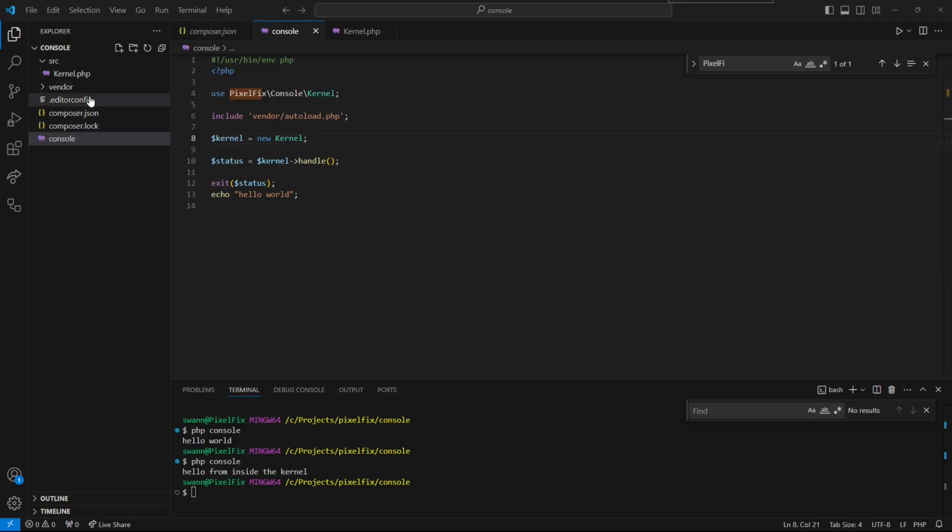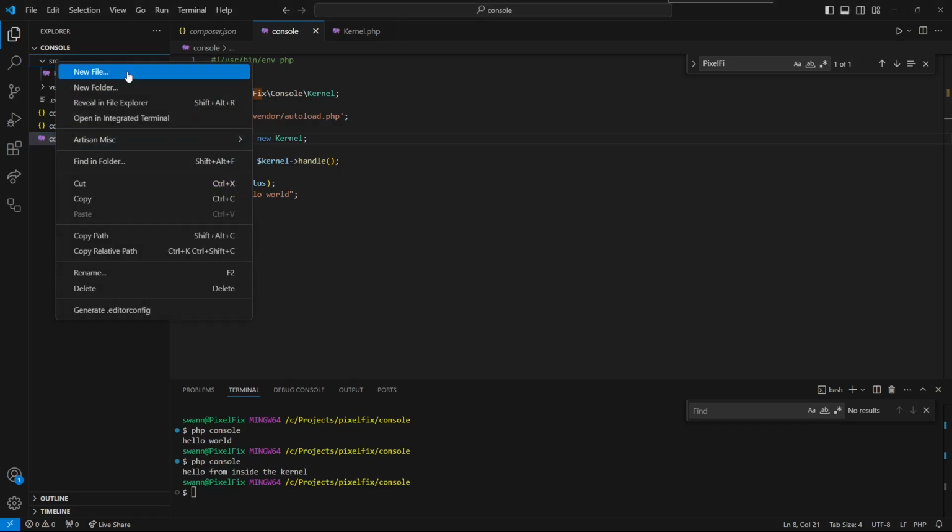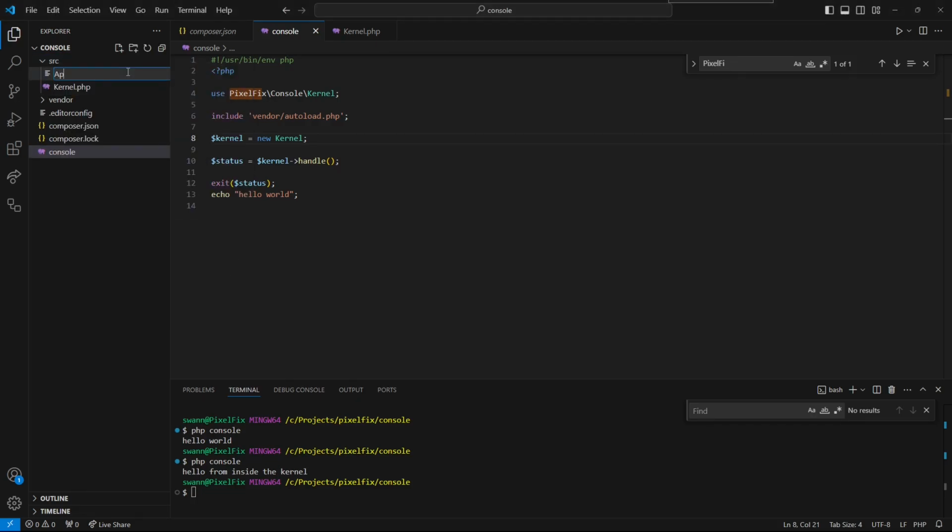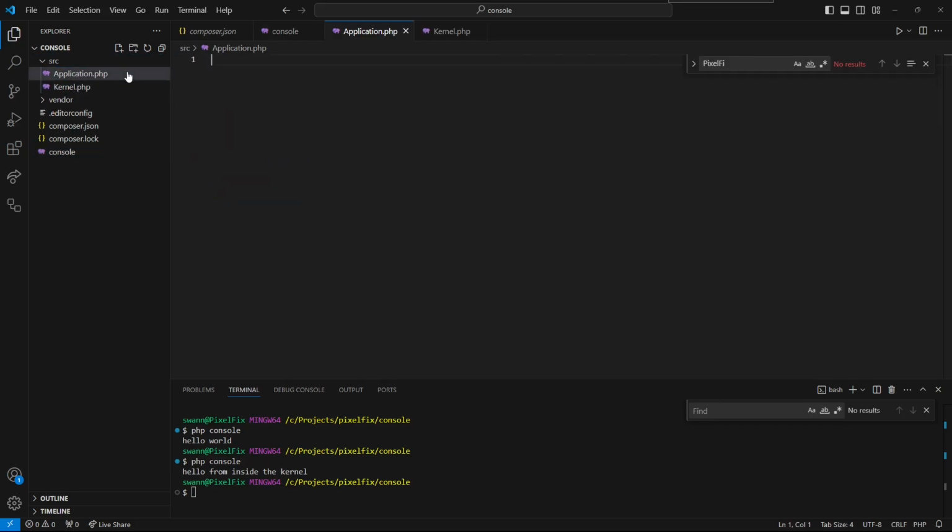Now, the next thing we want is an application that's actually going to run the code within our console application. So let's create an application class. Okay.